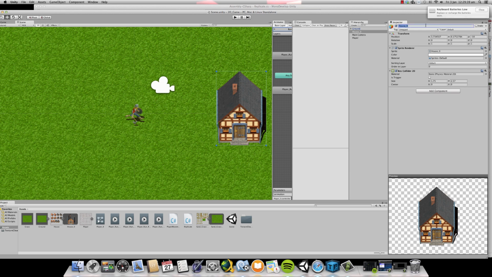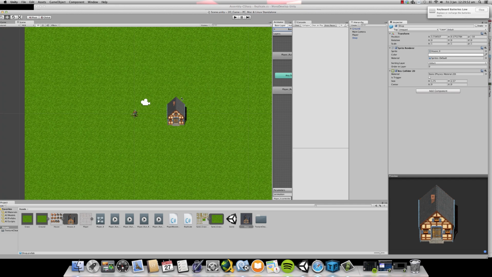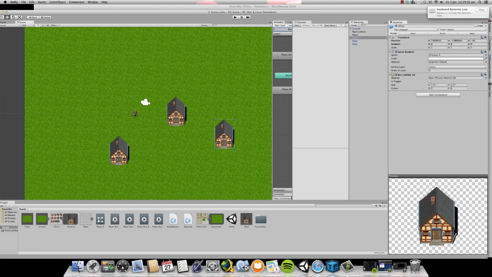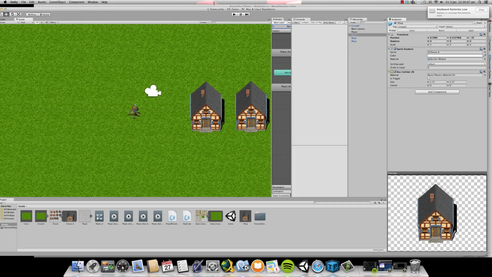So now let's call it craftsman. Let's call it a shop. Let's make it a shop. And what we're going to do is drag this and have it as a prefab. So now whenever we want to make a house anywhere, we can just drag this and drop it over here and move it around wherever we want to. So let's make 3 shops over here just because we feel like it. Feel like having many shops.